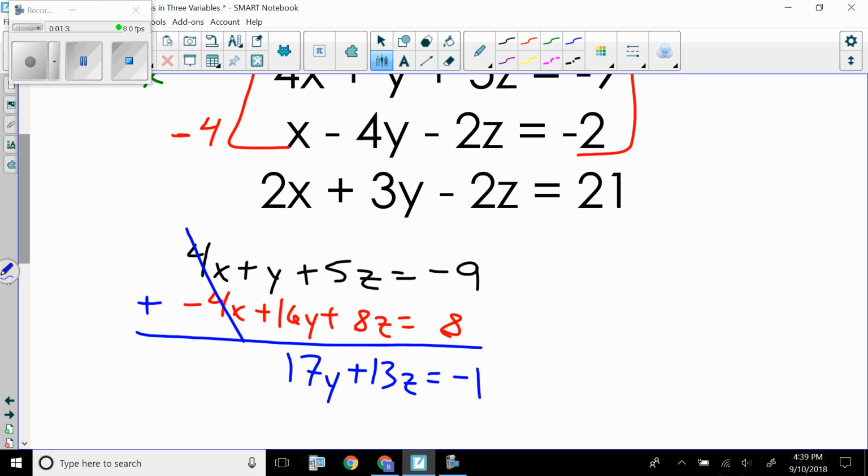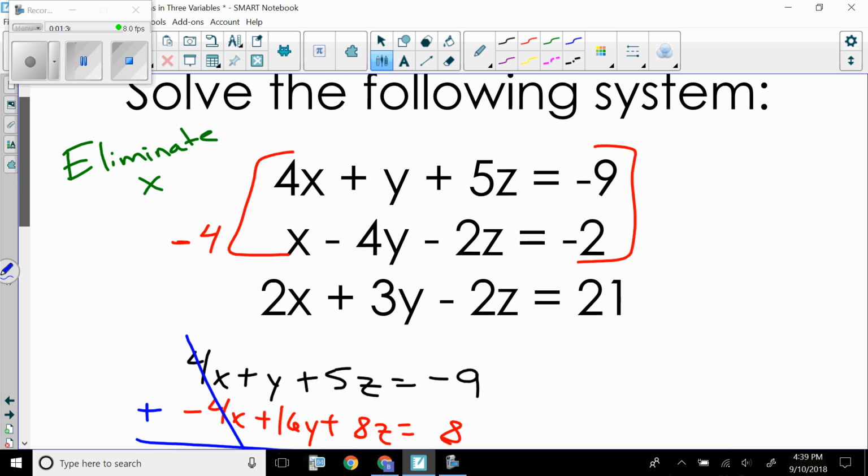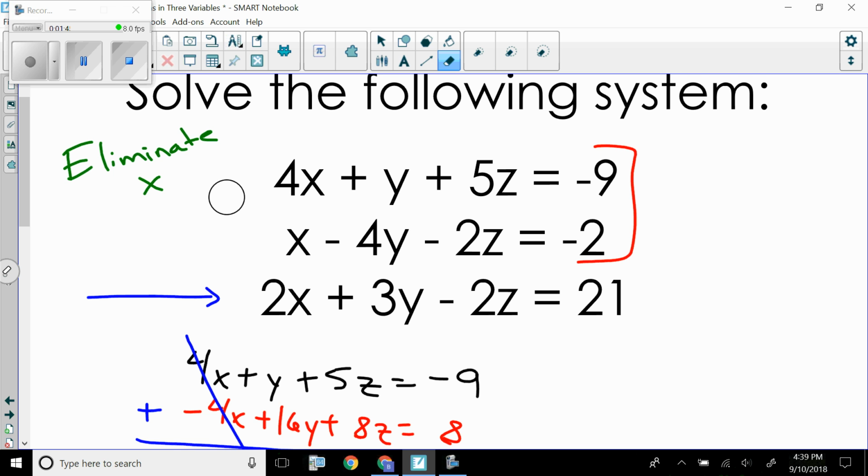All right, that's not too bad. Next, I kind of need to rethink again, like, what do I want to do? I haven't used the third one. So no matter what, I got to use this third one. Okay? I have to use that third one. Now, it's a matter of personal opinion or personal preference here.